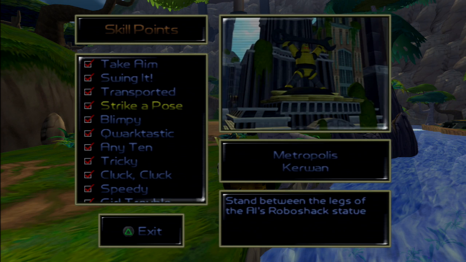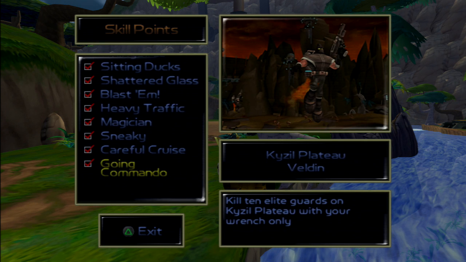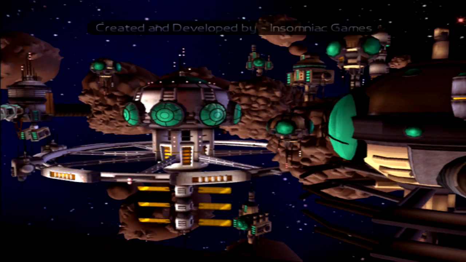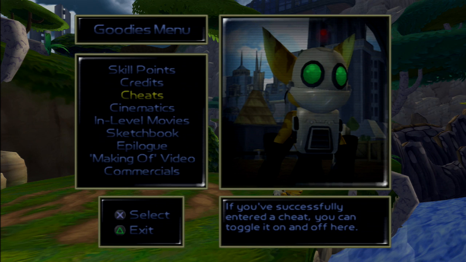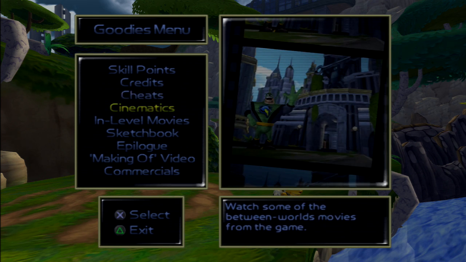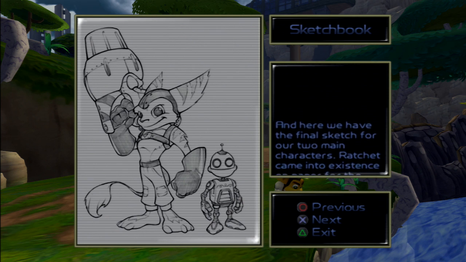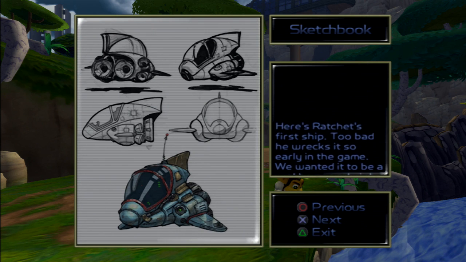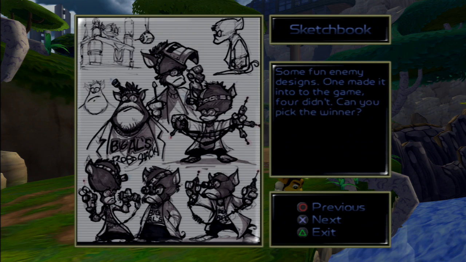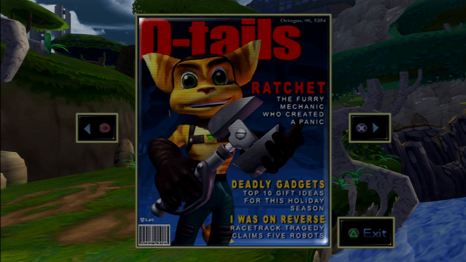Completing the game will give us access to the skill point list, which normally just gives you a vagueness of what you were supposed to do, but then obviously will tell us now. The credits, which we don't need. The cheats. So there are actually a list of cheats online. If you enter them, big head mode, stuff like that, easy. You can watch all the cinematics from in between the worlds. You can watch all the in-level movies. You get given a sketchbook of concept art and a little bit of information about it. I'm just flicking through it because you don't really need to. You can probably find this online, and if you want it, well, I would suggest playing the game, and if you want to use it as a walkthrough.